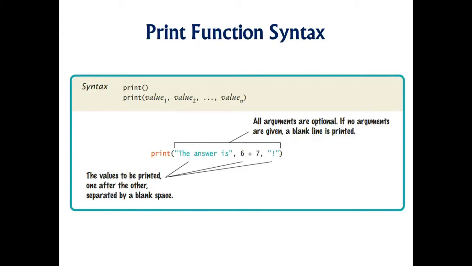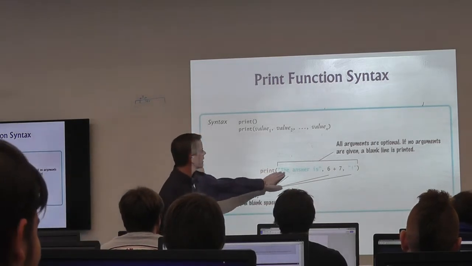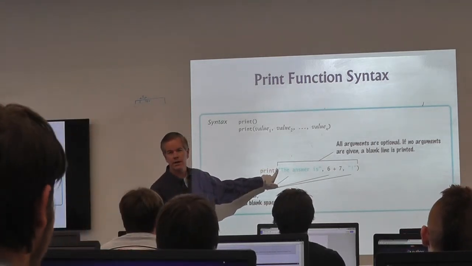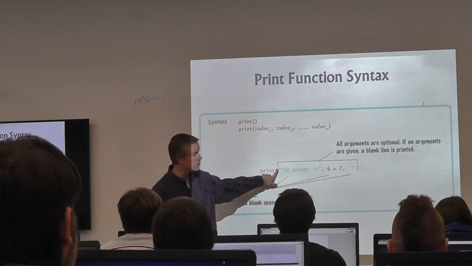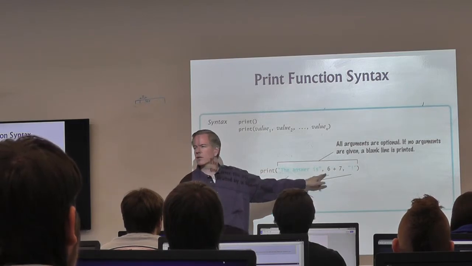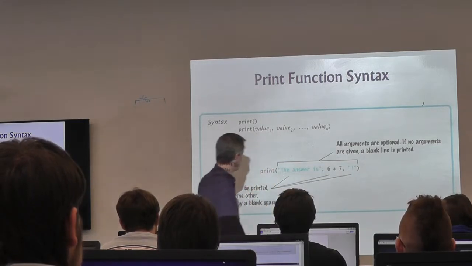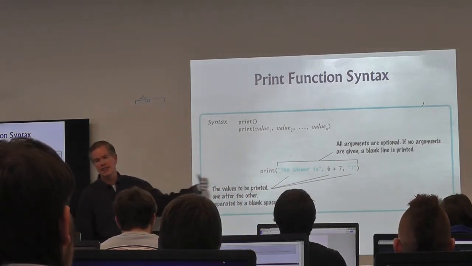All right, that was the gist of what I was trying to do. So I put 3 numbers in the print statement, and what did I get? It's a little more complicated than that, right? So go back to our formal syntax. We've got print with all arguments. Now notice we can combine things. We can combine text, words, letters, and numbers. Quote, the answer is, quote, and now what's this? Comma. So we need to separate things, we just need to put something in between them. That's 6 plus 7, comma, exclamation mark. If we ran that, what would we expect to see?